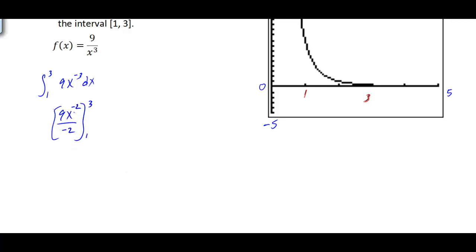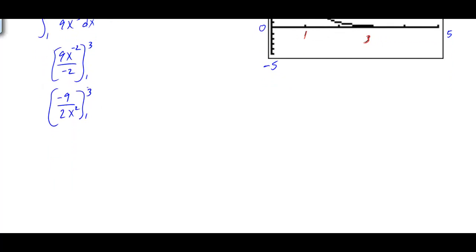And as always, I like to make my exponents positive, so we would end up with a negative. Take our negative here, I'm just going to write that in with the numerator. So we have negative 9 over 2x to the positive second power. And again, we're going to evaluate this from 1 to 3. So starting with the upper limit, if we plug 3 in, you're going to get 9, so the 9's cancel, and you're left with a negative 1/2, minus, plugging in a 1, we're going to subtract away a negative 9/2. So that's really negative 1/2 plus 9/2, which would be equal to 4.